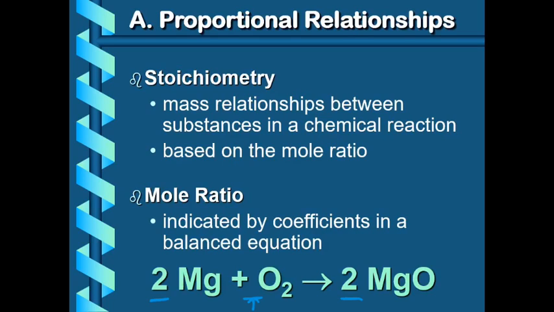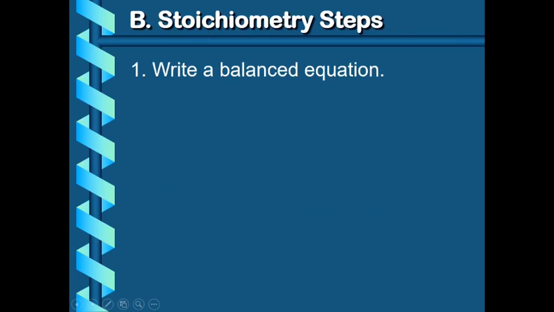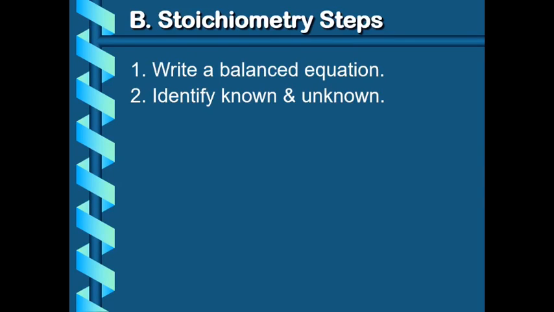So, stoichiometry, get into those steps. Step number 1, you have to write a balanced equation. We've either done it earlier in this school year or you did it during, or if this is Chem 2, you did it during Chem 1. So we're writing a balanced equation first, so those coefficients that go out front of each substance. You will identify your known and unknown. The known and unknown, I will explain further once we get into our different problems. And at that point, we line up conversion factors.